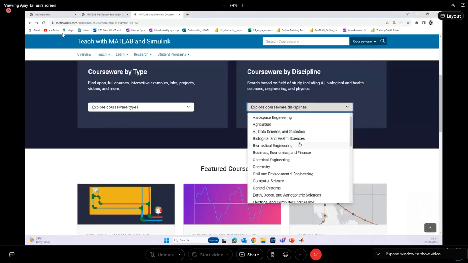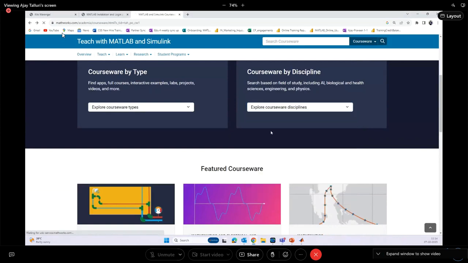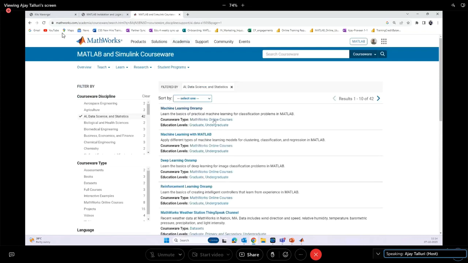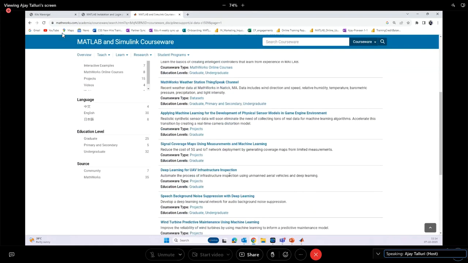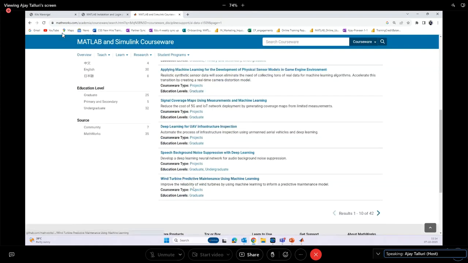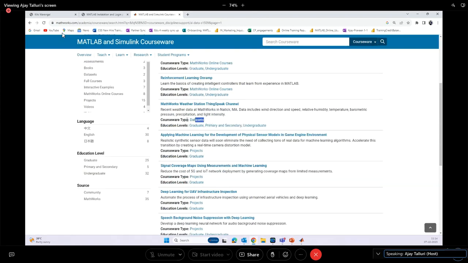If you select AI, data science, and statistics, you have various resources. It gives a complete repository of resources, starting from on-ramp courses, which, by clicking on this, will take me to the MATLAB Academy page, which we saw previously, and also various resources, including projects, data sets, online courses, multiple things.